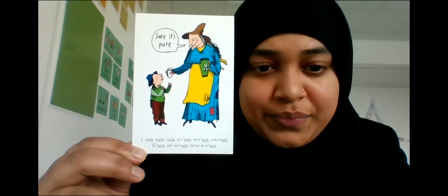Let's do a really speedy game. Are you ready? When you see this side of the card, do you remember what you need to say? Yes, well done. You need to tell me really quickly if it's the sound "your". And when you see the other side of the card, you need to tell me really quickly if it's the sentence, "Sure, it's pure." Are you ready? Let's try this. And let's stop right there. Did you enjoy that? Did I catch you?